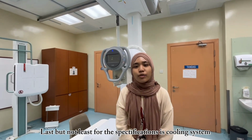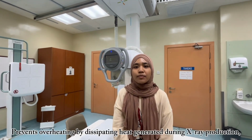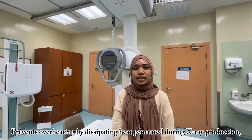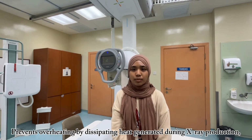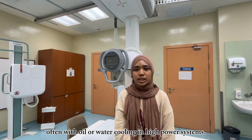Last but not least, the last specification is the cooling system. It prevents overheating by dissipating heat generated during X-ray production, often with oil or water cooling in high power systems.